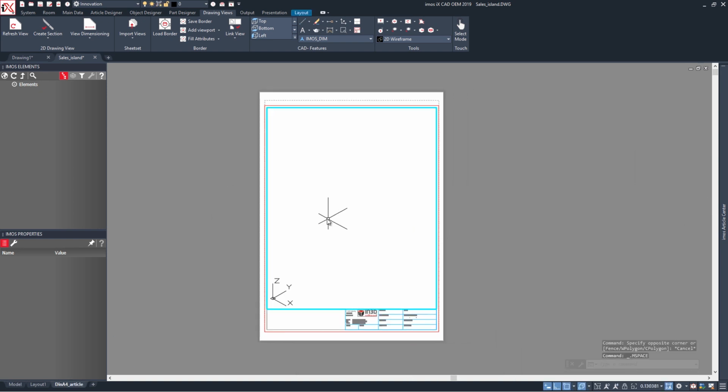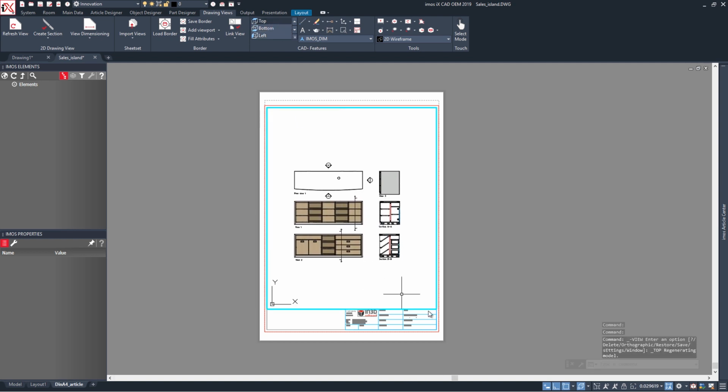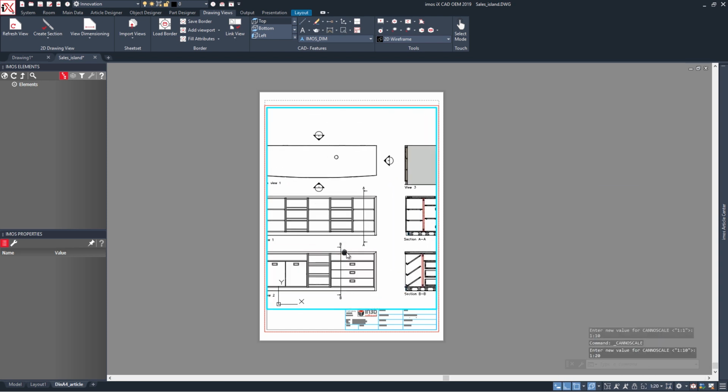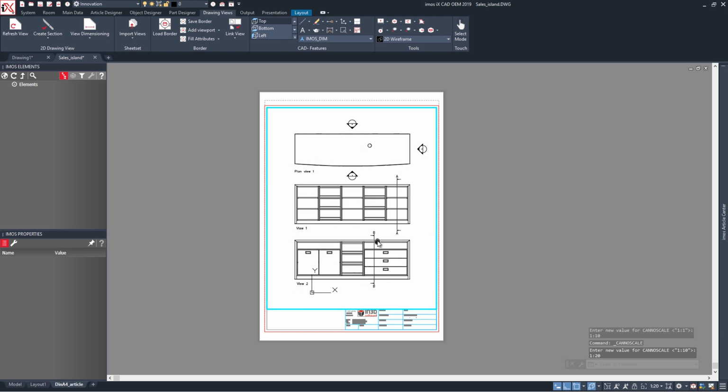And I can now position my drawing within my paper using just AutoCAD standard techniques. I need to choose a scale in order to see everything at one point in time. So here I have my three main views.